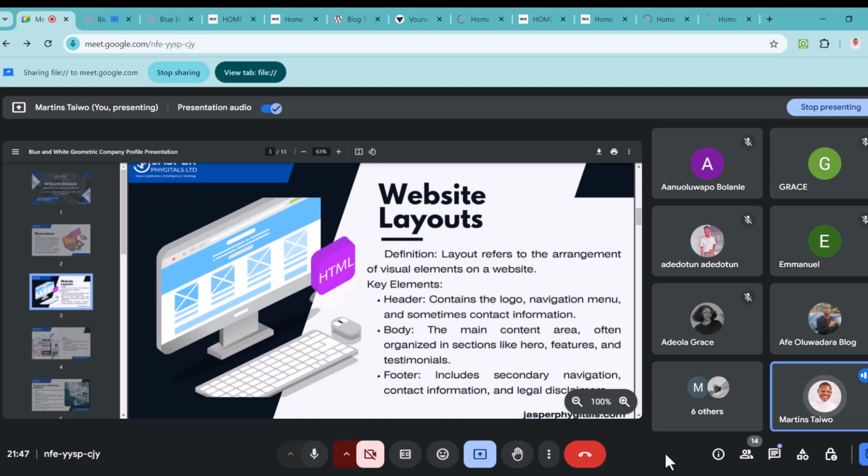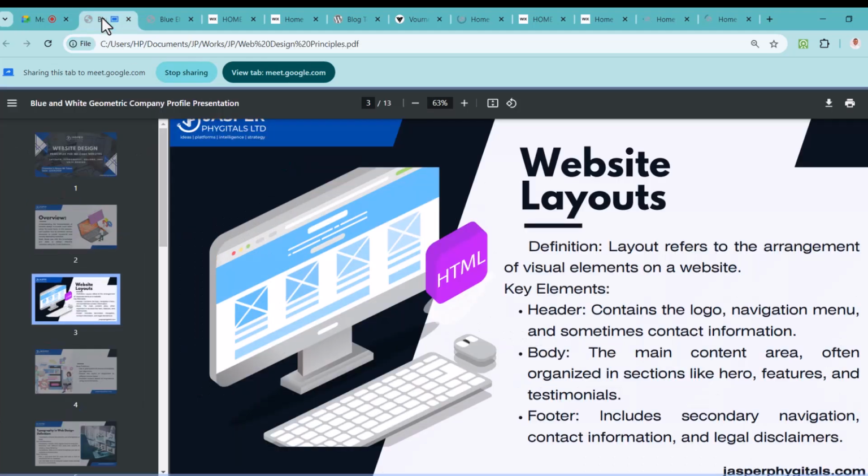You can have just some codes to embed. If you are working with a low code project, you can do that. What else? You can have just a space where people need to submit something. It might not be a form per se, but maybe to make a comment or something. So that's basically what the body of each website entails.